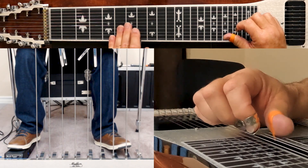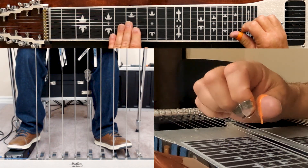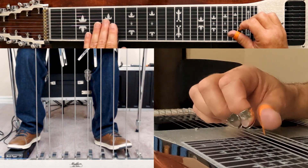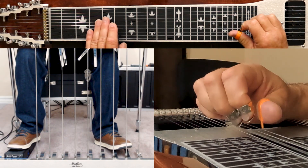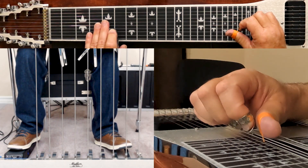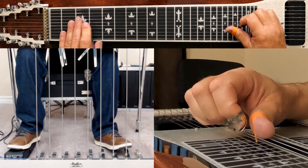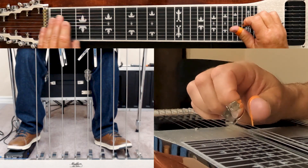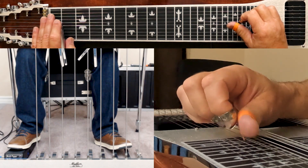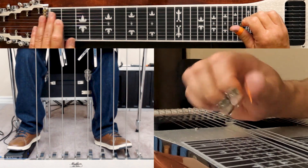We're going to slide on the A note, which in this case is your 9th string, going back to fret 5. Here at the 5th fret you resolve with the 9th string, you just go 8, 7. We pick our 8th string, slide it back 2. We go 7, 6. We pick our 7th string here at the 3rd fret, go back 2. Play 6, 5 open, 7, 6 — 7th string here at the 3rd fret.